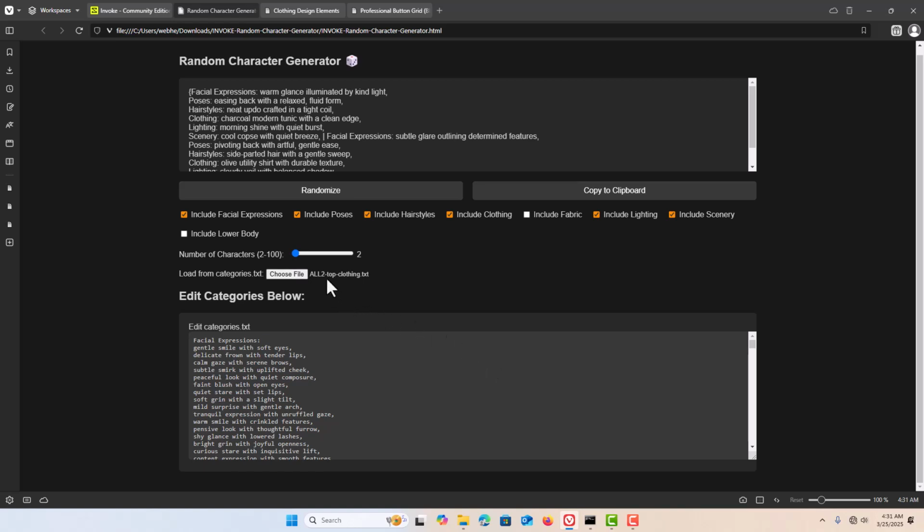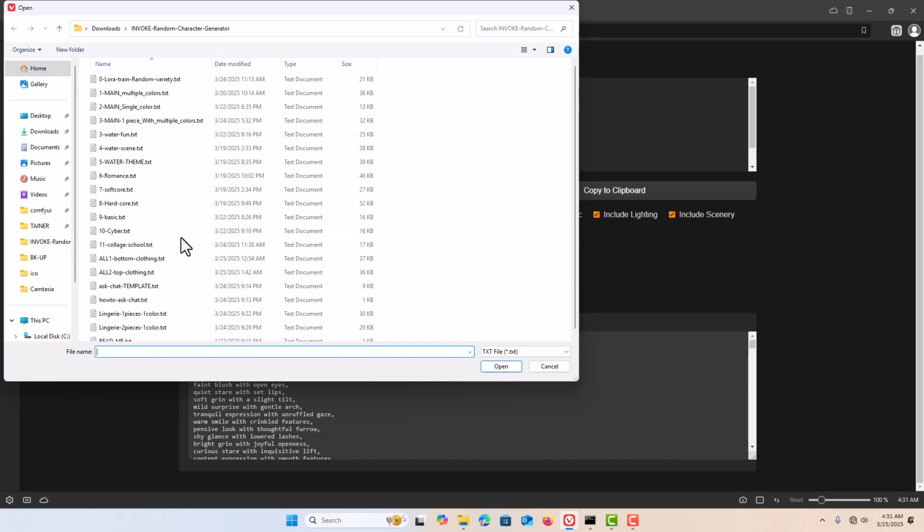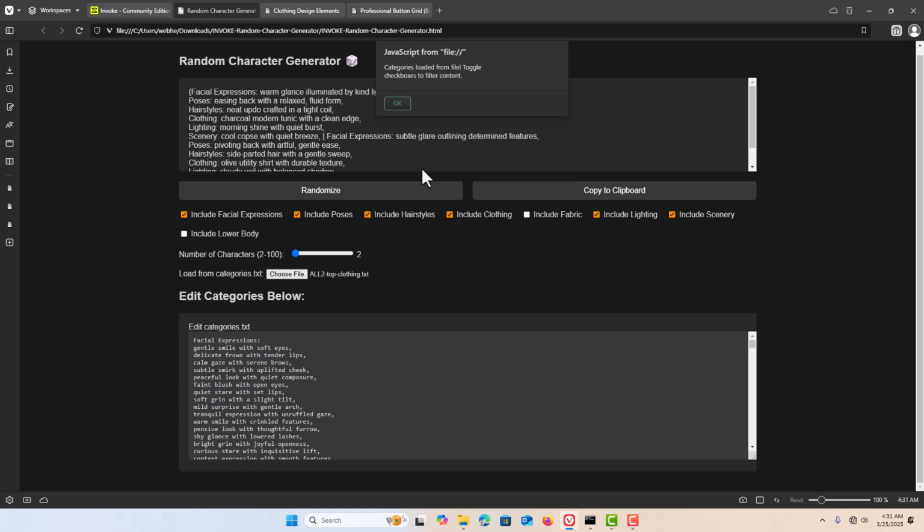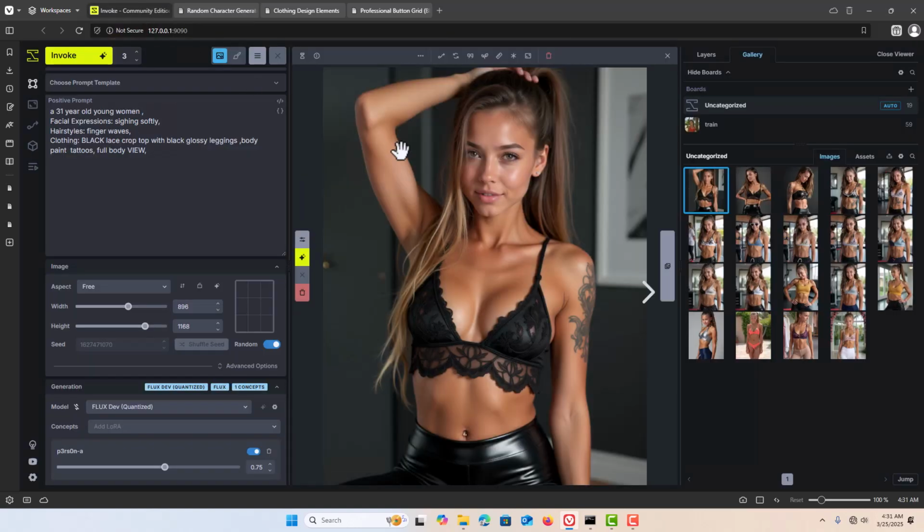Alright, let's try this again. Okay, I have all the tops here. And I have all the bottoms here. Okay, like I said, this works with layers. If you don't use it with layers, it's only describing the top or the bottom, you may come up with NSFW. So beware of that.